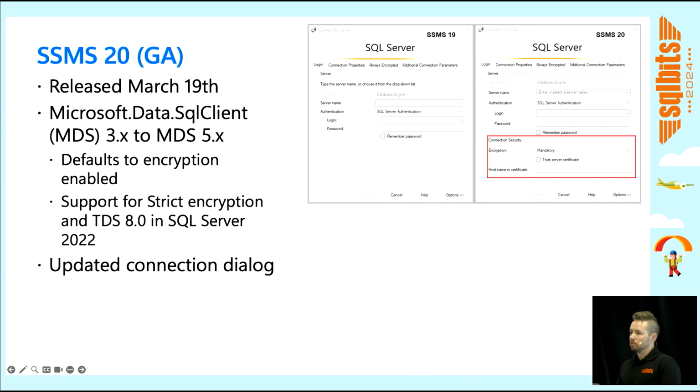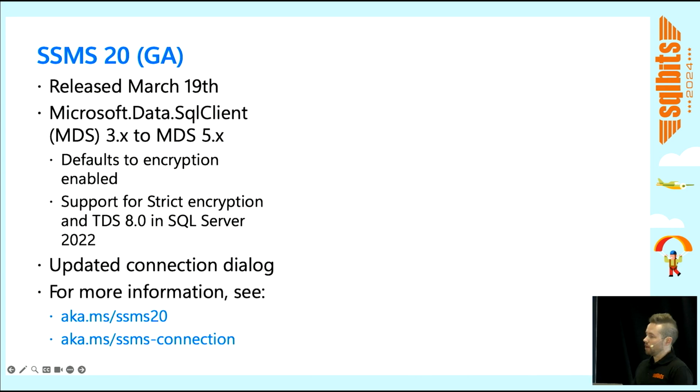Your cheese has been moved. It's an expression. There are several good blog posts on this. So I was kind of being humorous, but frankly, you may create new connections and they will fail suddenly when you don't expect it because of those encryption by default changes. Aaron's blog posts will be very helpful for you in navigating that in SSMS. Overall, you will be able to import settings from SSMS 19 and everything you've done in the past to make sure you stay on the most recent.